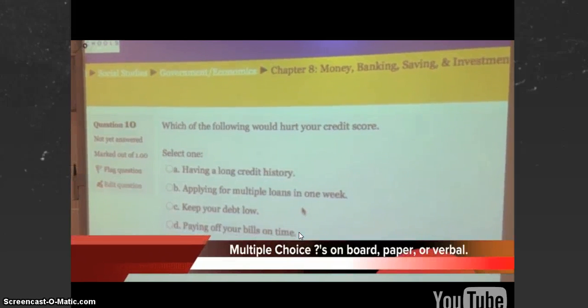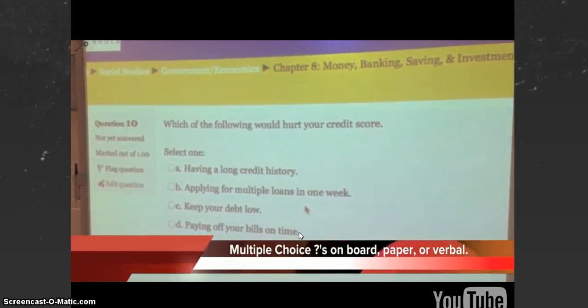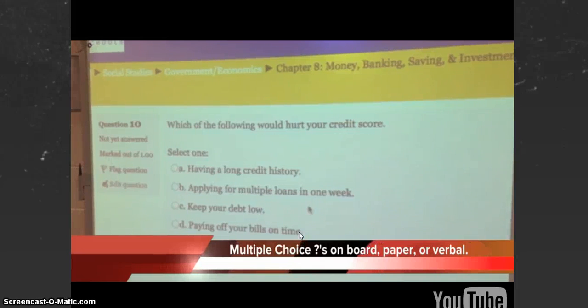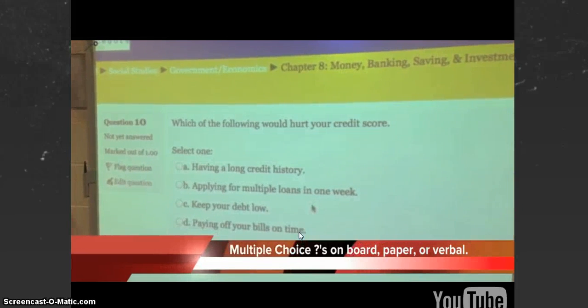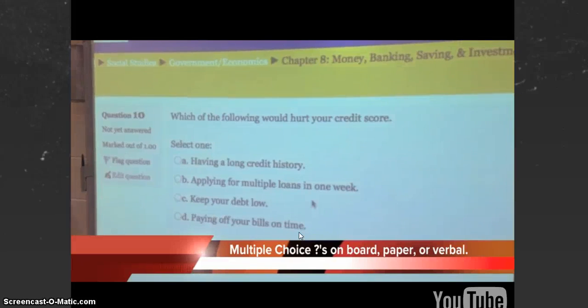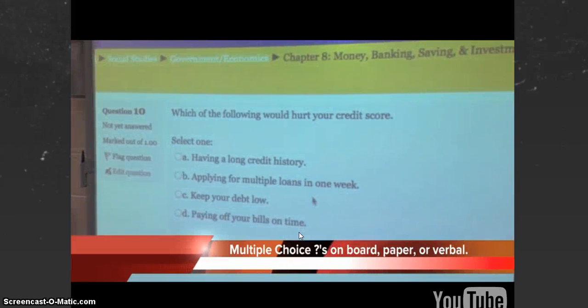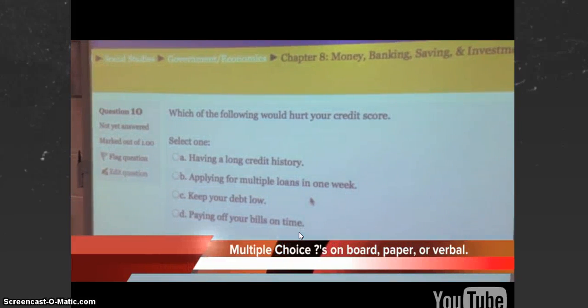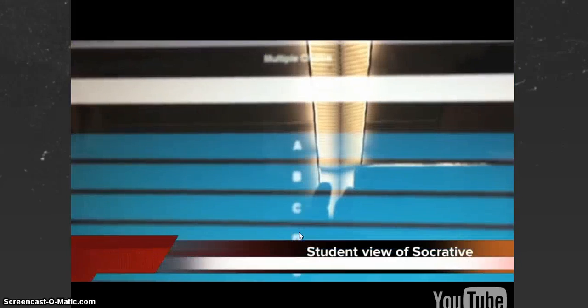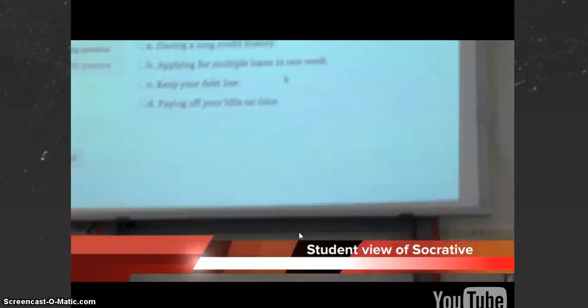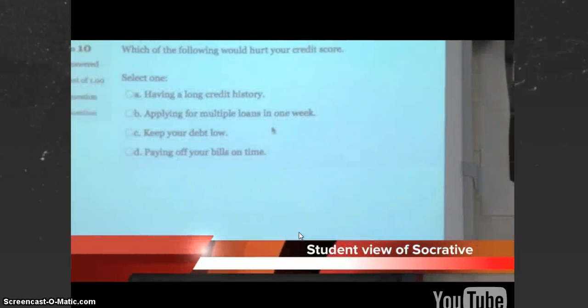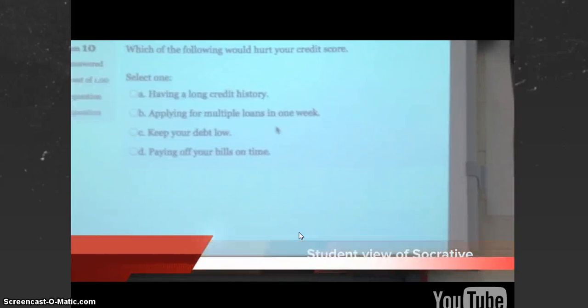Alright, so this is a question I pre-made on Moodle. You could just have questions on paper that you put up on the Elmo on your big board and have the students answer it. And as long as there's multiple choice, then they can answer them easily on Socrative. On their computer, they can answer A, B, C, or D as it relates to the question that is on the screen or anything that you could ask them verbally.